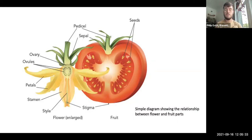And these terms, which I won't necessarily be talking about throughout the whole presentation, are just a good place to start so that we have a working idea of the mechanisms at play when we go from a flower to a fruit. So to start off, we think of a flower and we have the petals as labeled, the yellow, bright aspects that we know of a flower. And those are a non-sexual part, as well as the sepals, which is a non-sexual part of the flower. Those are those green appendages on the top side there. And a flower sits on the pedicel, which is basically a stalk where the flower sits.